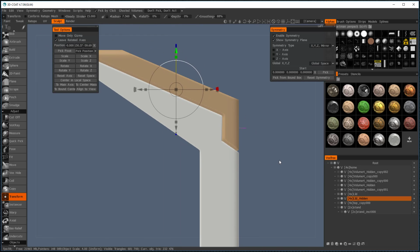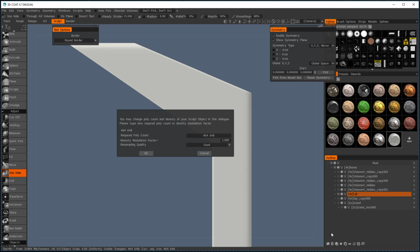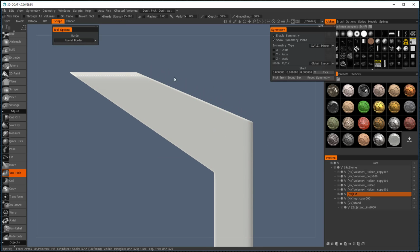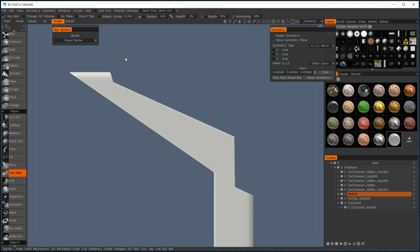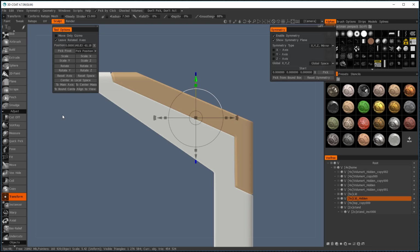But if I don't want that, let's undo what I did. Let's go back to undo the splitting. What I need to do is let's jack up the resolution here. So I've got it at 460. If I want a tighter bevel, I may have to go up a little higher, and then go to the Voxhide command, and now we go something like this. Okay, and then go to geometry and say objectify hidden, and now it's a tighter crease.